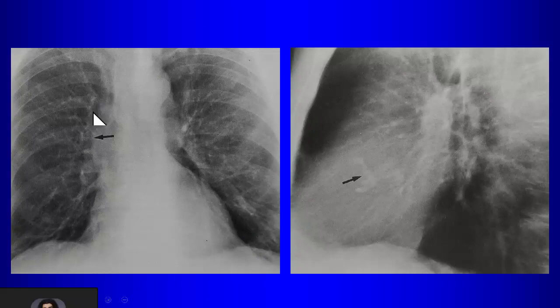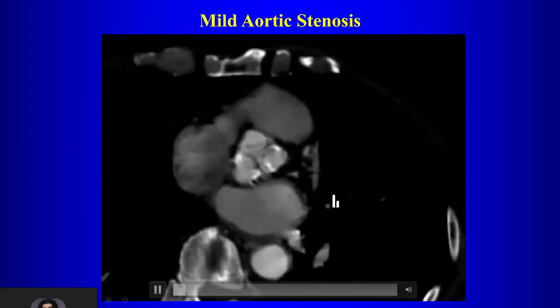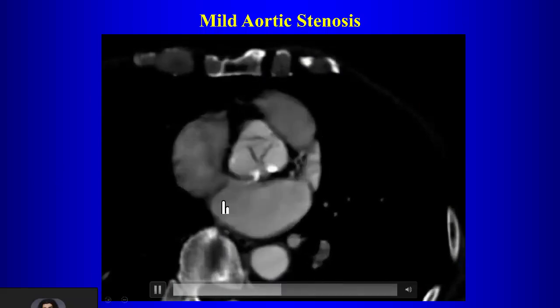Poststenotic dilatation, which on the plain film might cause what looks like tortuosity of the ascending aorta. Okay? And then on angiography, you can see that it's not opening all the way, but the thickened leaflets. That's some poststenotic dilatation. So that's what we see with aortic valvular stenosis. So here's a cardiac gated CT. We can see the morphology of this valve is what?